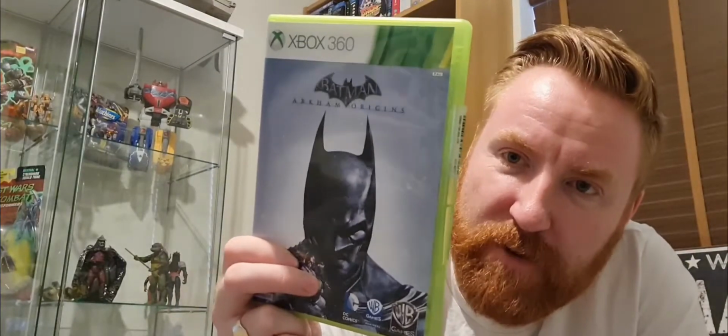Batman Origins, but on 360. And then Saw, which has got nothing in it. What a bastard. I got them out of the box, so I've literally not done it. So if anyone wants a case for Saw, let me know.